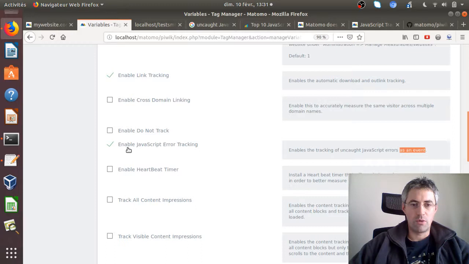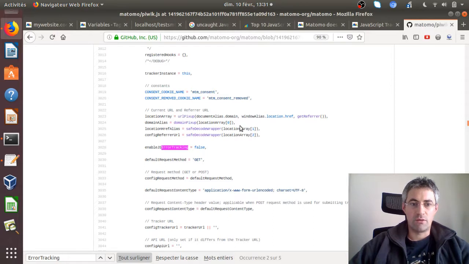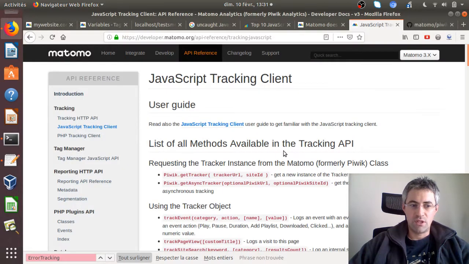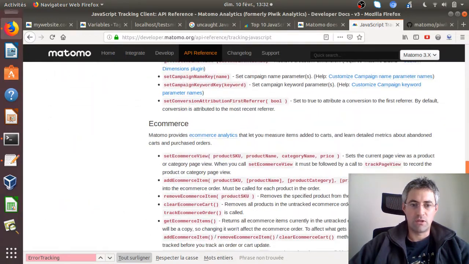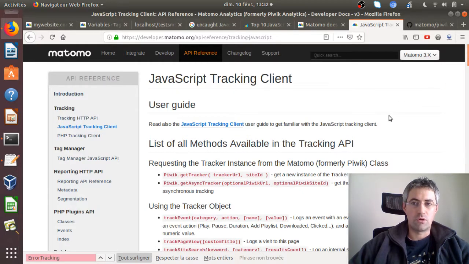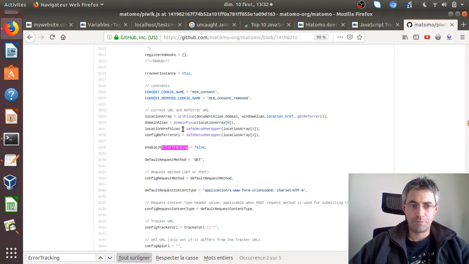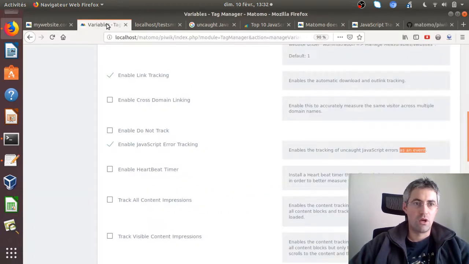I'm not sure if I'm 100% clear, but just to let you know that if you would like to track the JavaScript error, all you need to do is tick this box, and it will add this given line of code within the tracking code of Matomo in order to track the error. It's interesting to see that you cannot find any information about it within the JavaScript tracking client. Currently there's not that much documentation about this specific function. The only way you can get some documentation about it is by looking through the source code of the GitHub project, the source code of Matomo Analytics, in order to know what this function is doing. But so far, there's no FAQ, as far as I know, about how this JS error tracking is working.